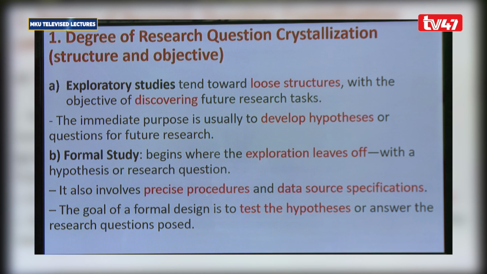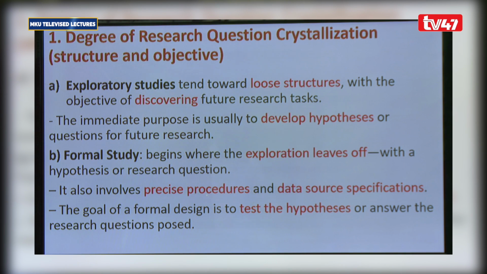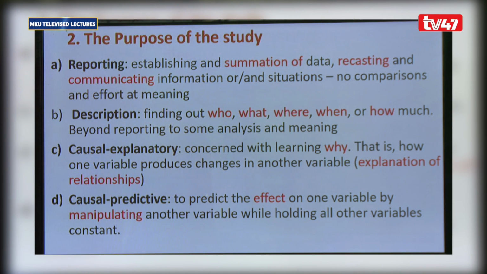Formal study or formal research is the real study, in which you now have to select methods and get into the full-scale research process. So you can develop research designs that fit into exploratory studies, or you can develop a research design that fits into a real formal study. This is what we call research question crystallization. Next is the purpose of the study. Designs are chosen on the basis of the purpose of the study.